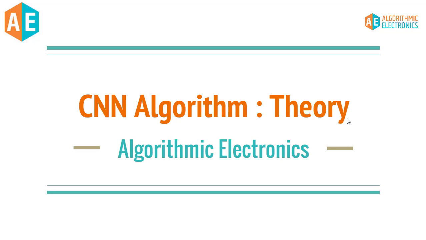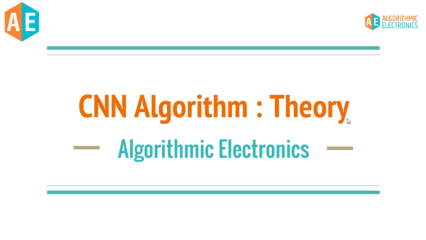Even brain tumor detection, lung cancer detection, and plant leaf disease detection. In such applications, convolutional neural networks are used. So in this lecture, we are going to learn everything about the convolutional neural network. We are not talking about the Python implementation of this algorithm, but in today's session and the next session we are going to learn the theory of convolutional neural networks and how they work.